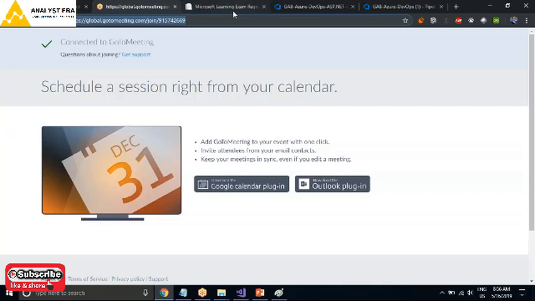Sometimes they will say, go to the nearest training center. You need to go to the nearest training center and finish it there. So there are two options. Depending upon your certification, they will ask you to go to the training center. Microsoft training centers are in and around all the cities in India, US or UK, everywhere. They will ask you to go there with the token. The token will be given to that training center. Once you go there with the token, they will allow you in and you can write the exam and get the certificate.